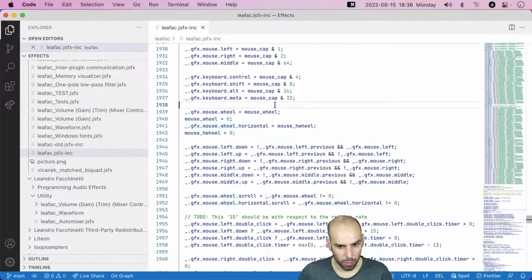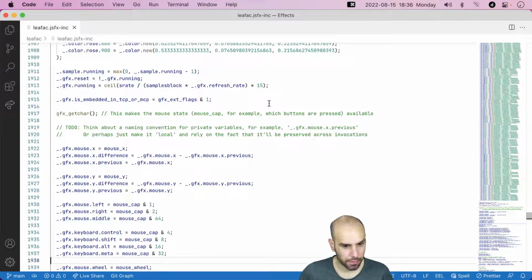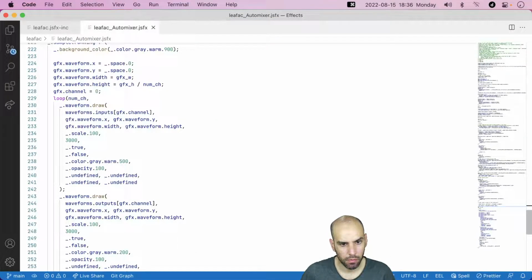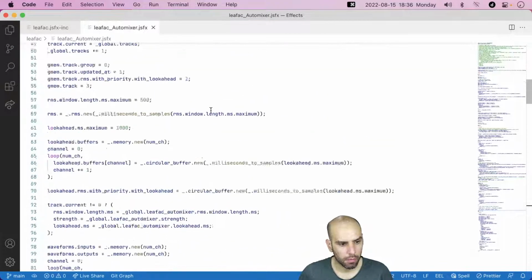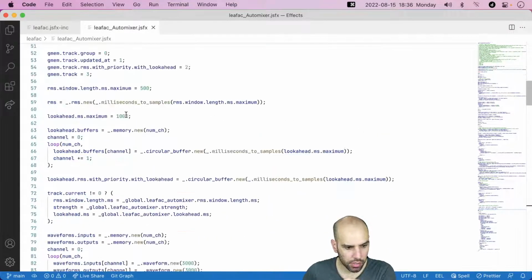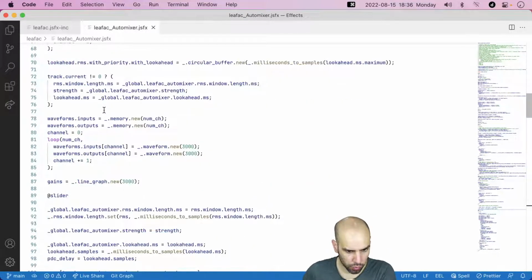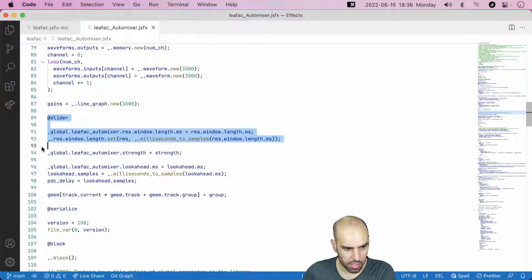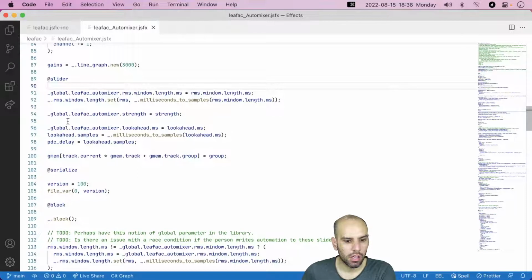And the way that the global parameters work is this. When you move a slider, this block of code is going to run, and it will set some global variables.